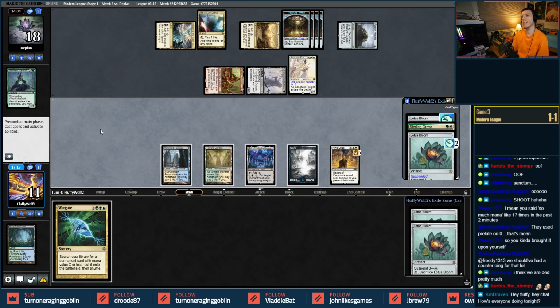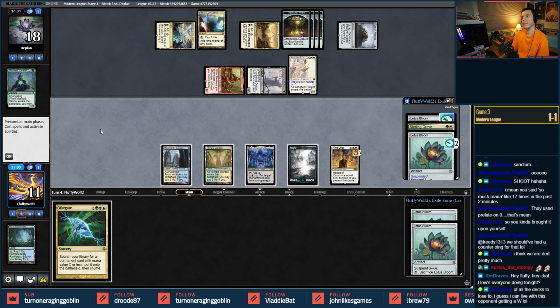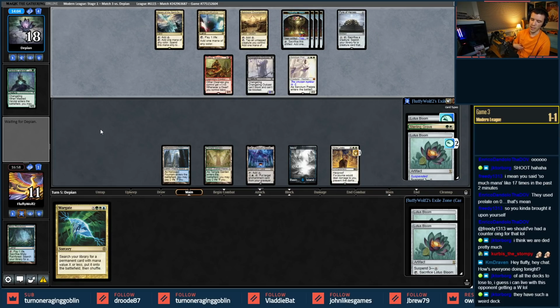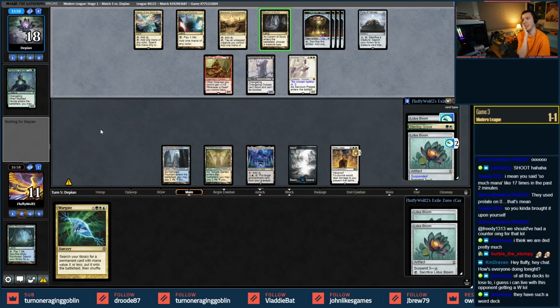What's up, KM Draven? It's funny because I can't even get a Lotus Bloom. It is a weird list. My opponent just attacks and gets a Sundering Titan and blows up 3 lands. I mean, that's the obvious line here. And then they kill me in the next turn. I have 1 mana.